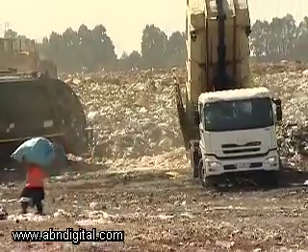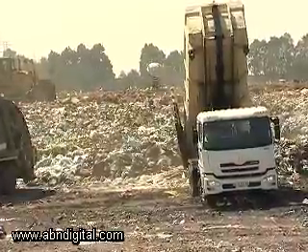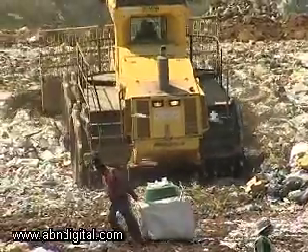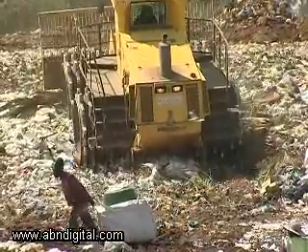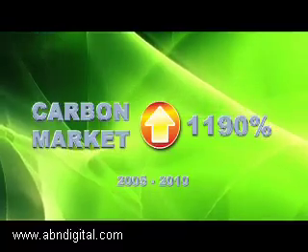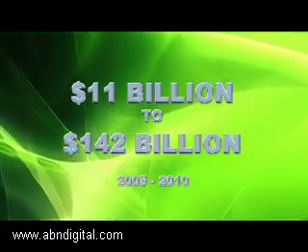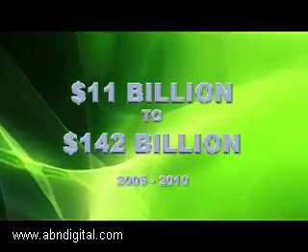That concept alone, I think, is a major step forward. ClearCorp alone is expected to generate 750,000 to 1 million carbon credits, valued at around 50 million rand over the project's lifetime. Returns like this have driven growth in the global carbon market, which has surged more than 1,000 percent in the past five years to $142 billion in 2010.